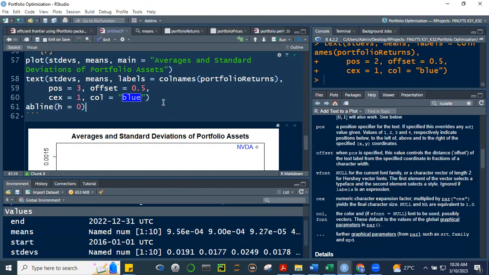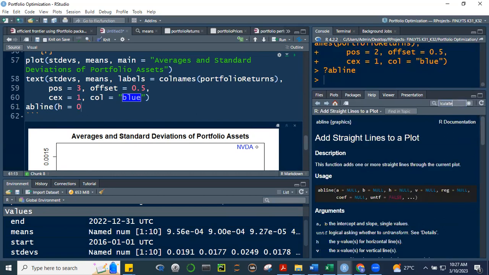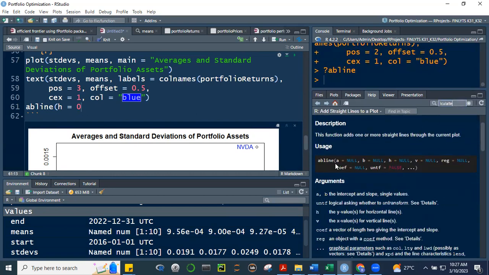Okay, kung titingnan natin to, class, sorry, hindi ko kinakabisado yung mga parameters niya, but I'm aware of this. And I use this. Yan. Eto h, no? h is equal to, ito yung horizontal line, vertical line.